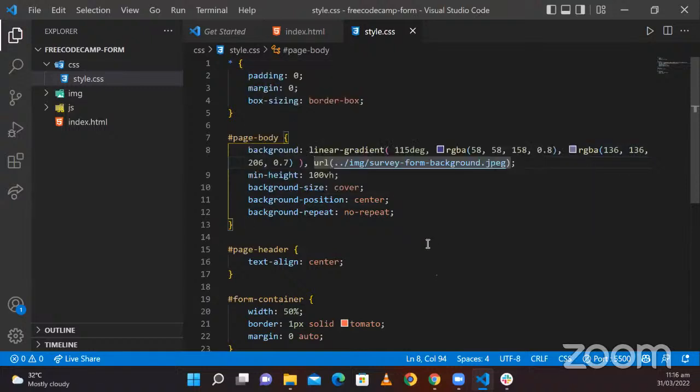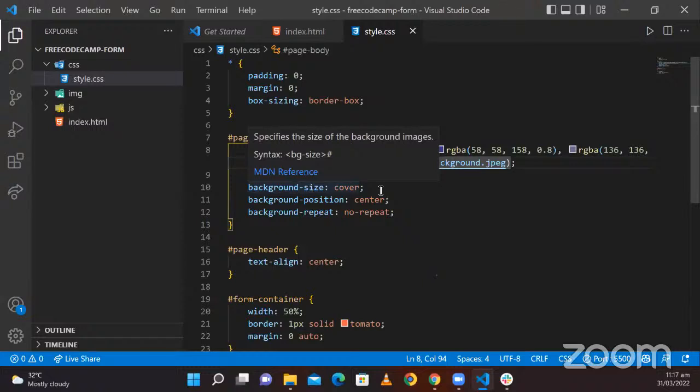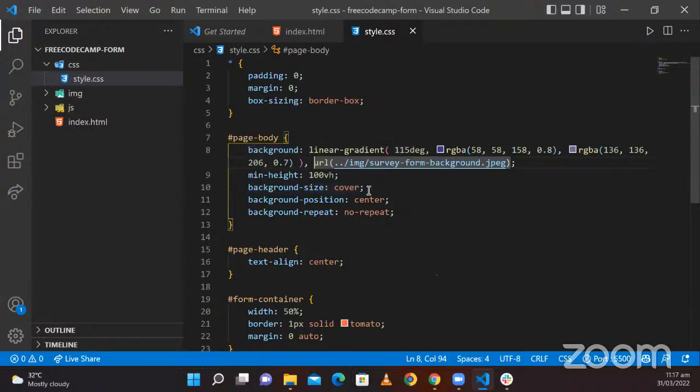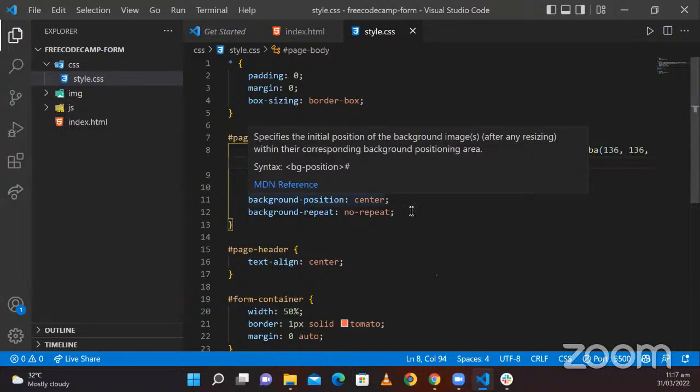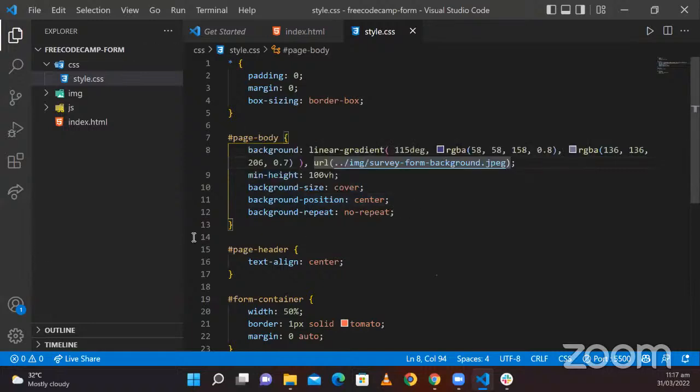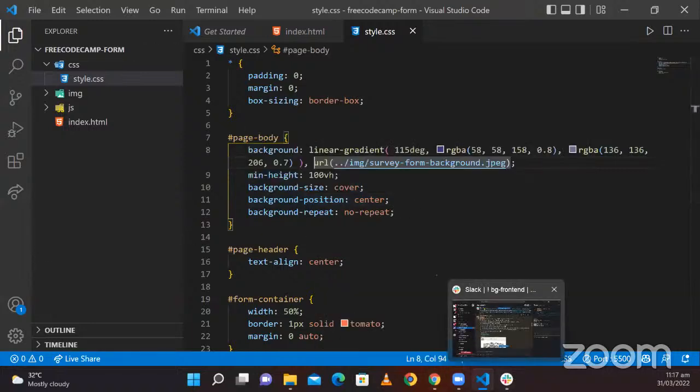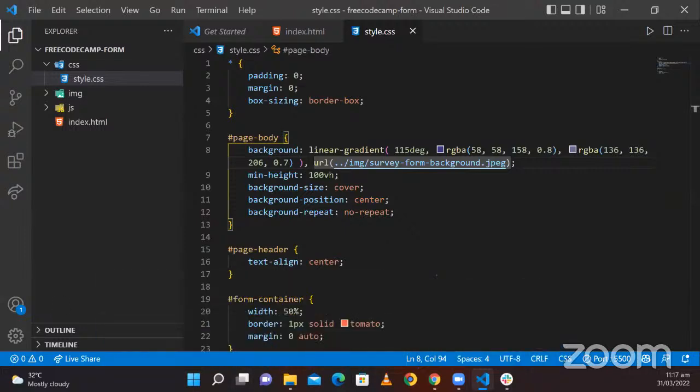Then because the image was too big and too bold, I wanted the size to cover the whole page. So that was why I did background size of cover. And then I did a background position of center because I want it to be centered. And then I did a background repeat of no repeat. I believe that has brought us up to speed.